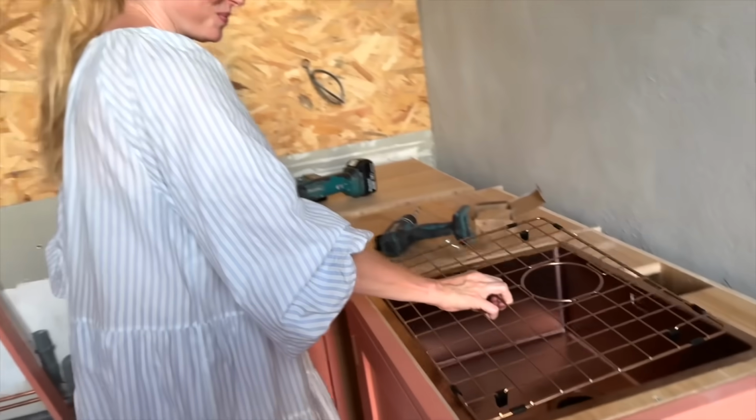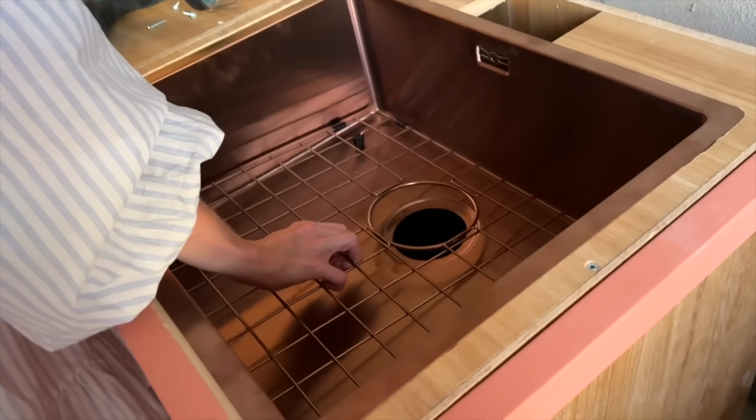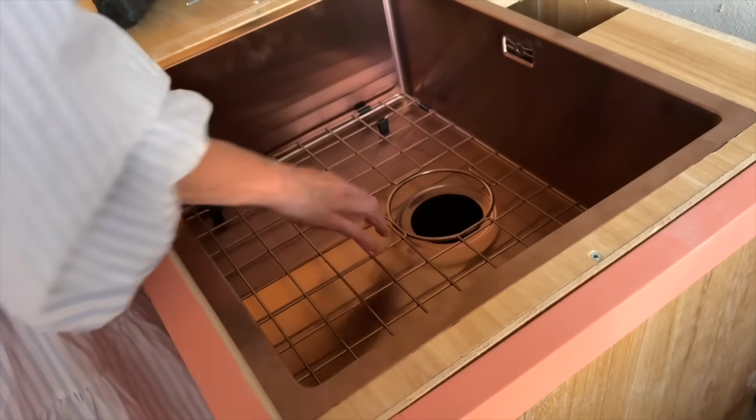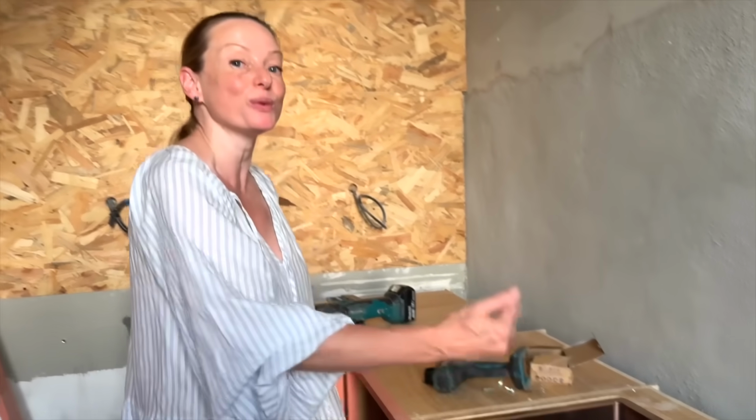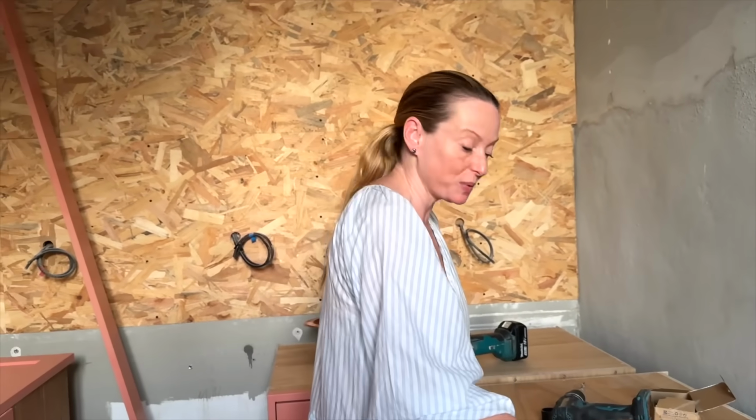It's the most important part. It's a grill that goes in the bottom of the sink, so that when we're washing up, porcelain is less likely to break because it won't be hitting the bottom of the sink if it gets accidentally dropped. Also, the reason that we didn't buy porcelain sinks again is that we're less likely to break things against these. We will be having a porcelain sink next door. That's the vegetable washing sink, and I think they're really beautiful, so I'm happy it's in the kitchen.